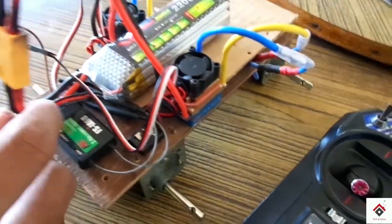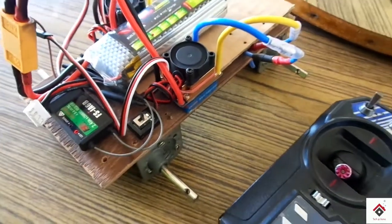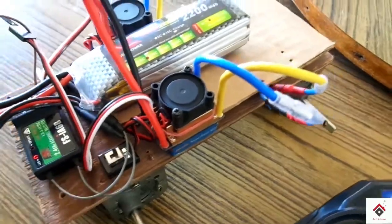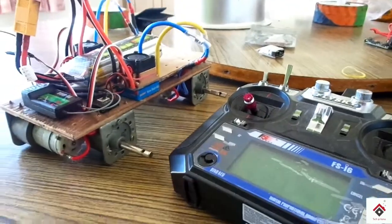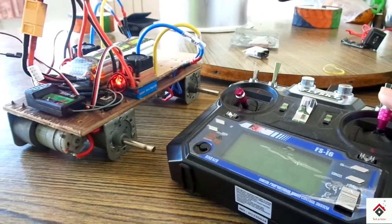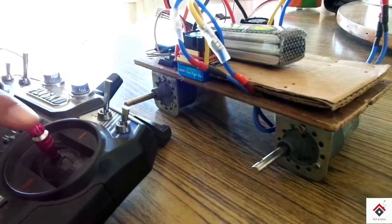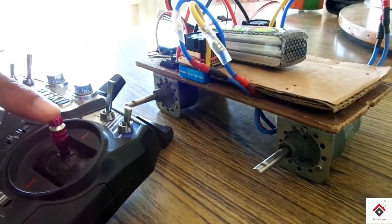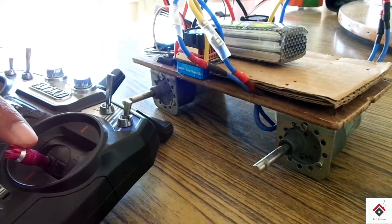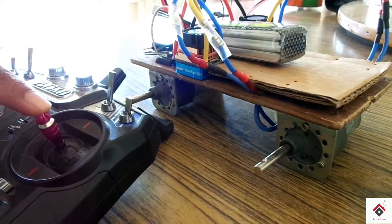We have done with all the connections. Now let's see whether it's working or not. Everything is working fine. Now let's assemble the wheels.